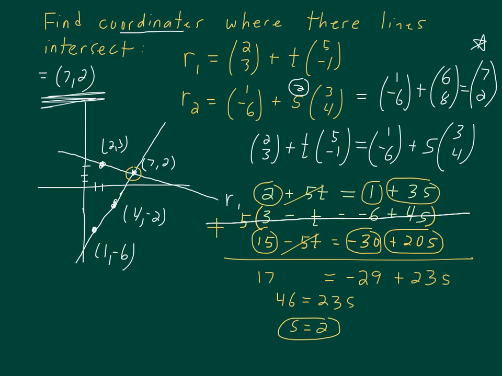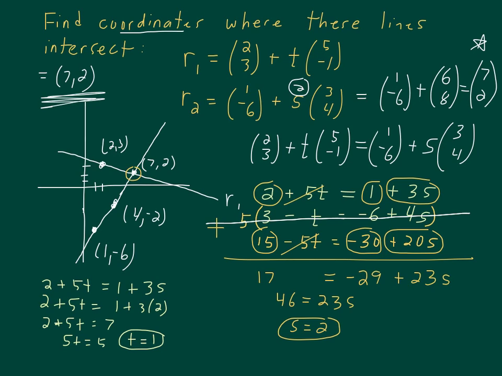Now one quick note, notice how we never found t. We never solved for t. If we did solve for t, if we go back to one of our equations from when we did the elimination method, how about the first one, 2 plus 5t is equal to 1 plus 3s, we found that s was 2. So go ahead and solve that equation for t. If we do that, we end up with t equals 1, and then if we went back up here and put a 1 in here, notice how we would get the same thing of 7, 2 for that vector. And confirm it graphically.